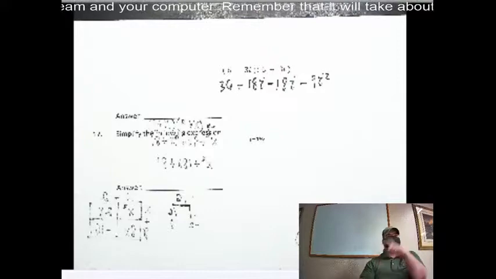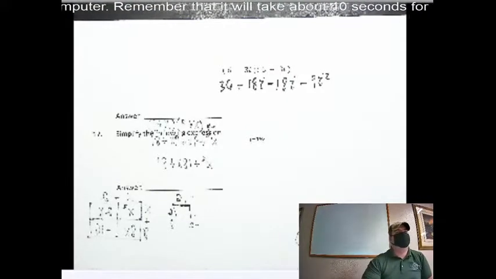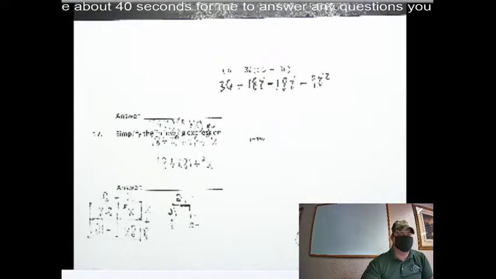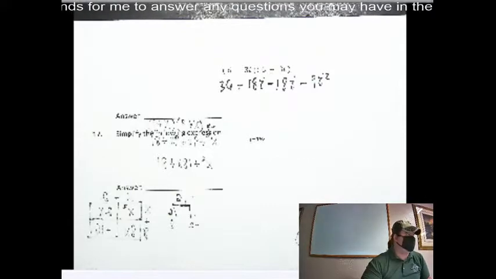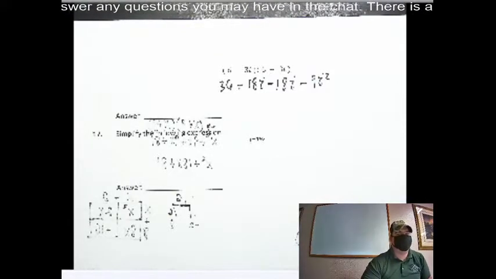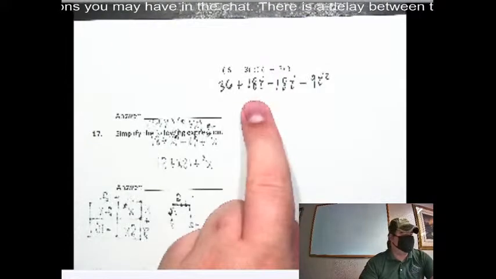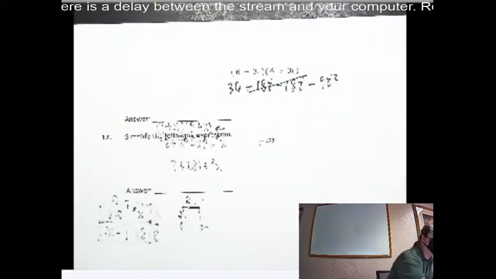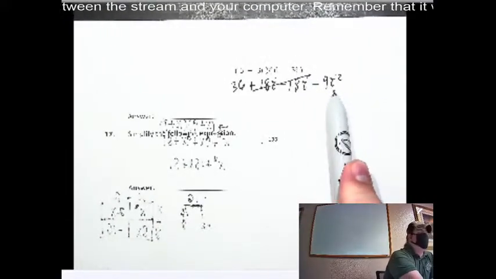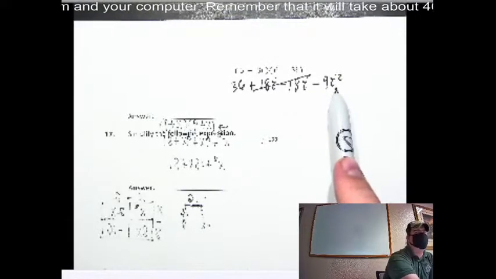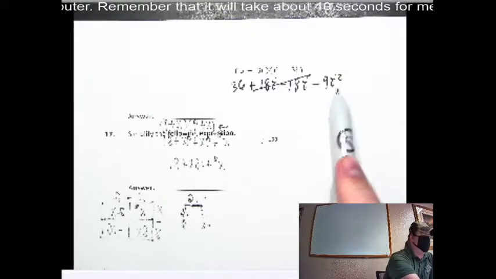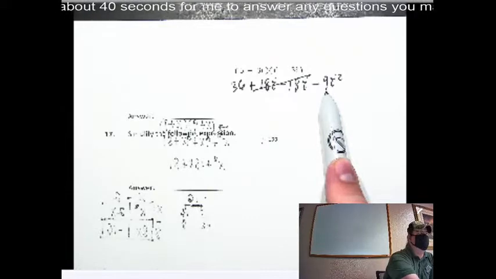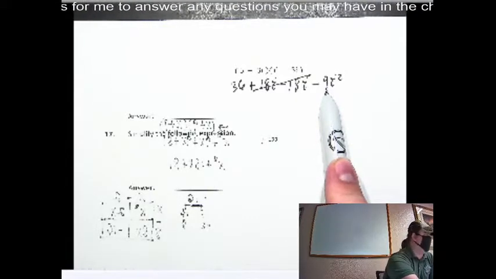Okay. Very similar to the last one. We can combine positive 18i and negative 18i, but what does that mean happens to them? Since one's positive and one's negative, what's 18i minus 18i? 0. Cancels. Gone. Okay? i squared. Remember, what is i squared? So if we multiply negative 9 times negative 1, this becomes what? Just regular old positive 9.